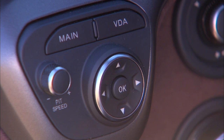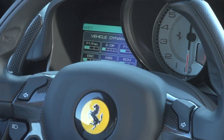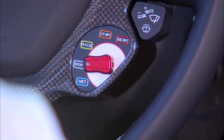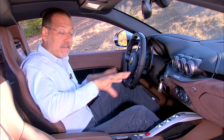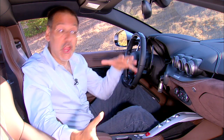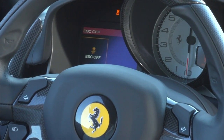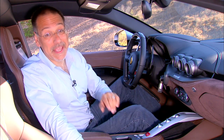Those vehicle dynamic settings under the VDA button are tied to Ferrari's Manettino setup. All the way down gets you into wet mode, modulating power gradually for sloppy conditions. Up one more is sport, which is actually just normal mode. Up the next is race — what most car companies call sport mode — it tightens everything up in terms of power delivery and shift points. Then you've got CT off, which pushes the car right to the ragged edge before the systems jump in and save you. Finally, rotate and hold for ESC off — stability control and traction control fully disabled. Time to call your insurance company and tell them there's a claim coming.